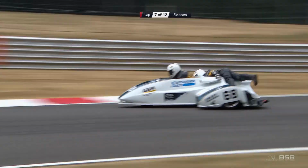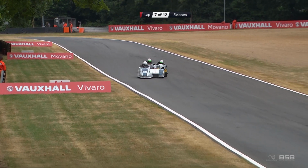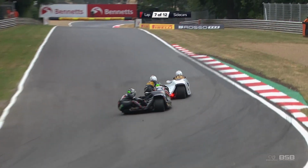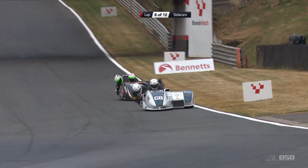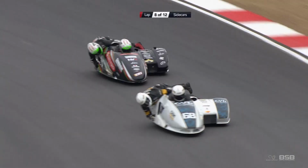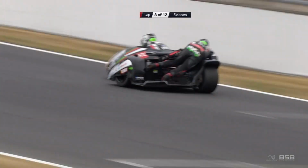Gary Bryan and Phil Hyde looking to enhance their standings in the table. A good third place for them coming here, and will they retain third going away? Well, every chance of that. It's been a good year for them. Strong TT performance as well, despite that well-documented lawnmower injury to Gary's right hand.